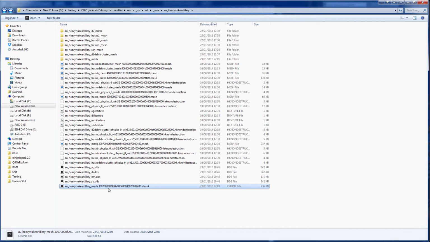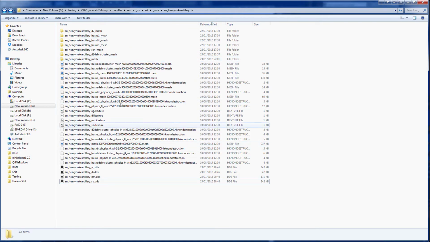Yeah, that's why it's so much easier to use my chunk and mesh management tool. However, it doesn't work for this game. Well, not completely. It works for some of the files, not all of them.